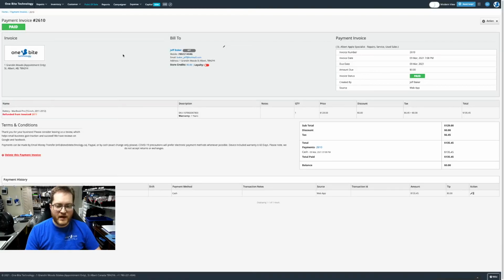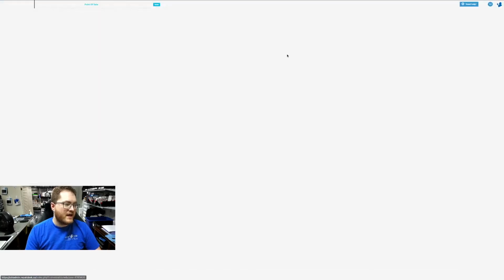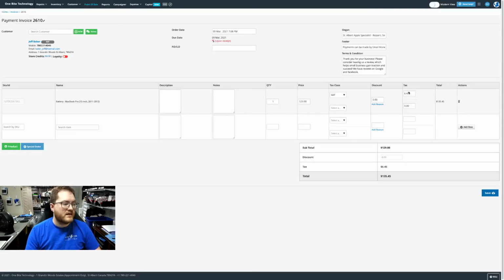It's something that I only had to do every once in a blue moon, but in RepairShopr, if you needed to edit an invoice because you made a mistake or something, you had to delete the payment before you could edit the invoice. And here in RepairDesk, you can edit the invoice without deleting the payment, and then if for some reason the amounts changed, it'll notify you that they overpaid or underpaid. So you can fix that. But that part was another perk.